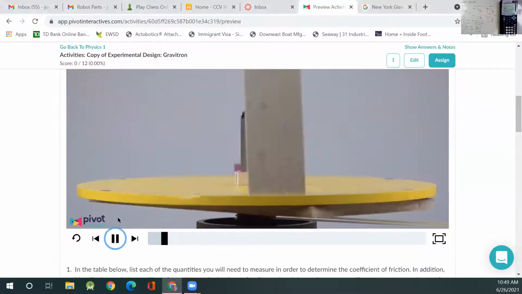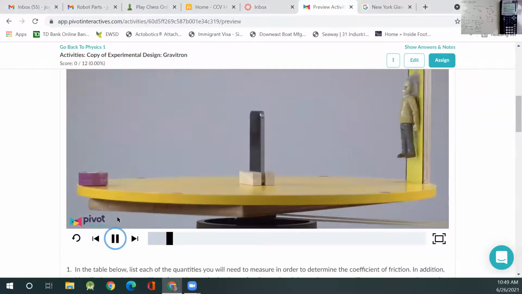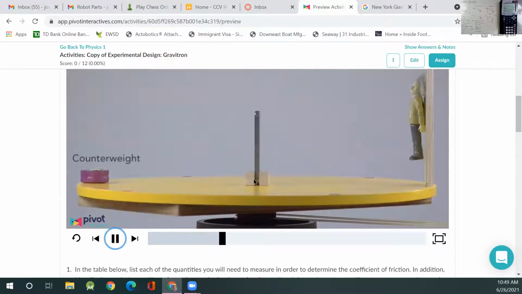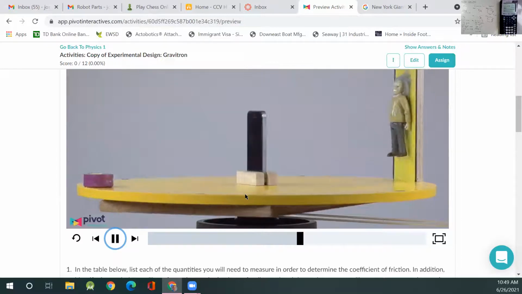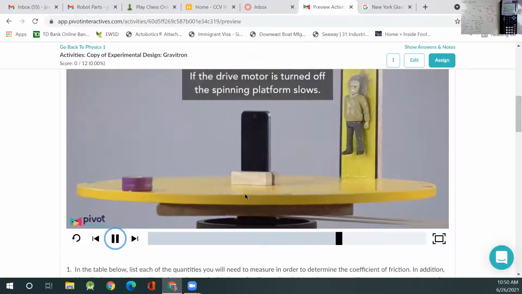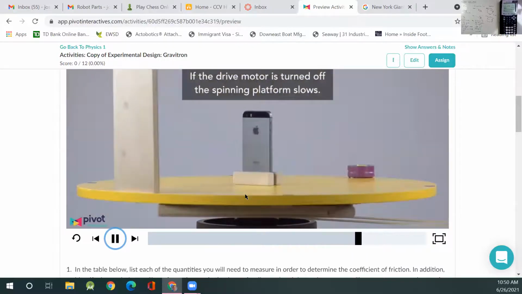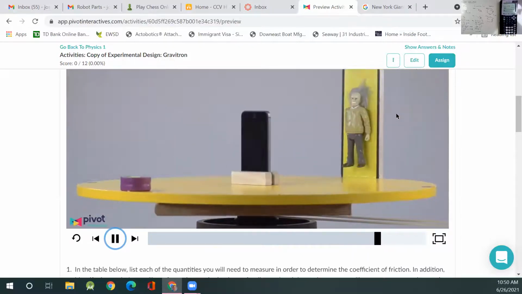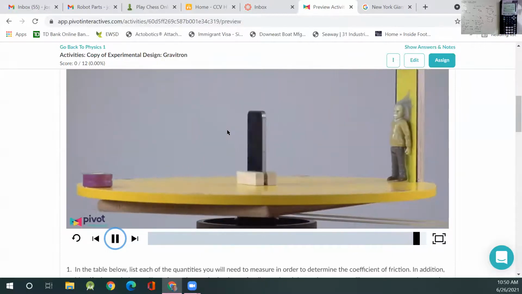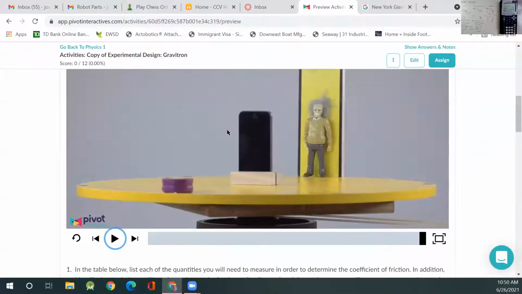And so we see a little doll of Albert Einstein on a board, and this machine is rotating. This is a cell phone right here. And so this wooden platform is rotating. And right now, there we go, he slips down because there wasn't enough friction to hold him up anymore. So that's our example.